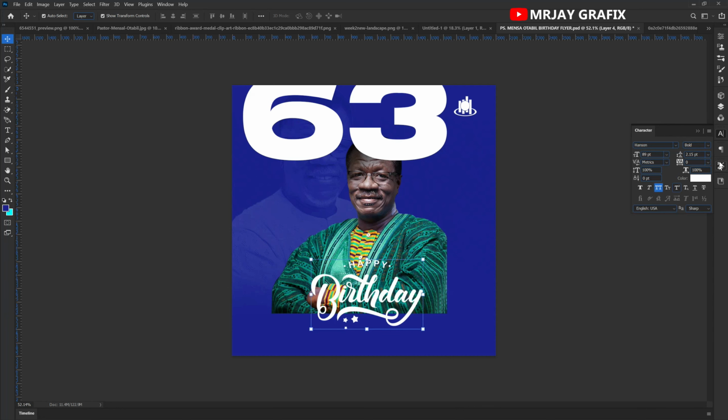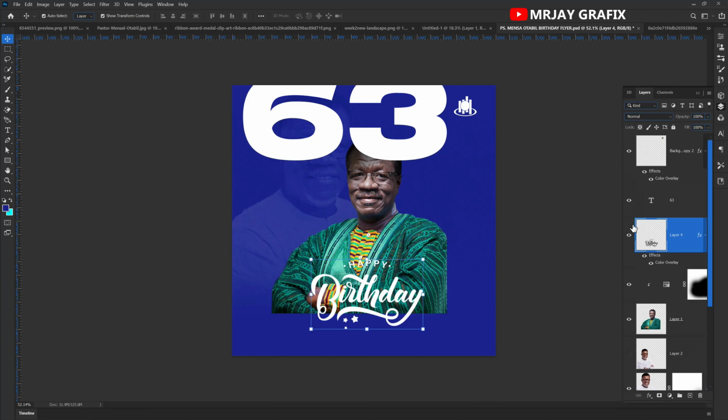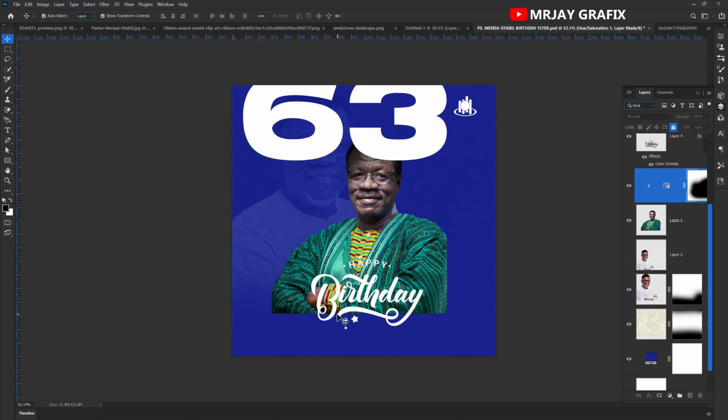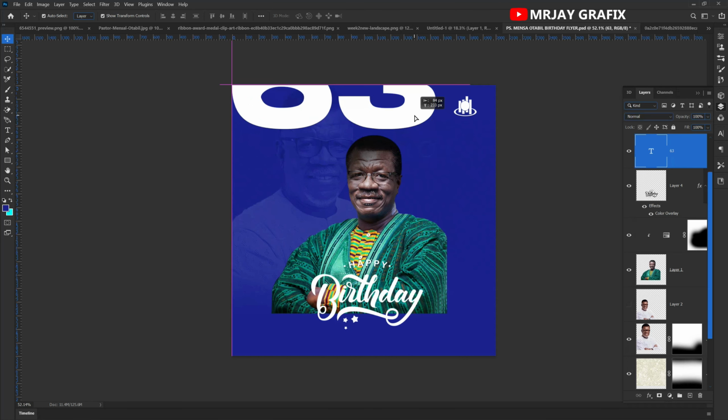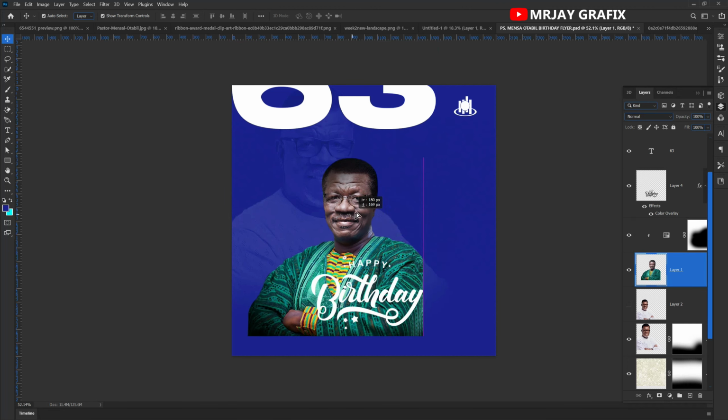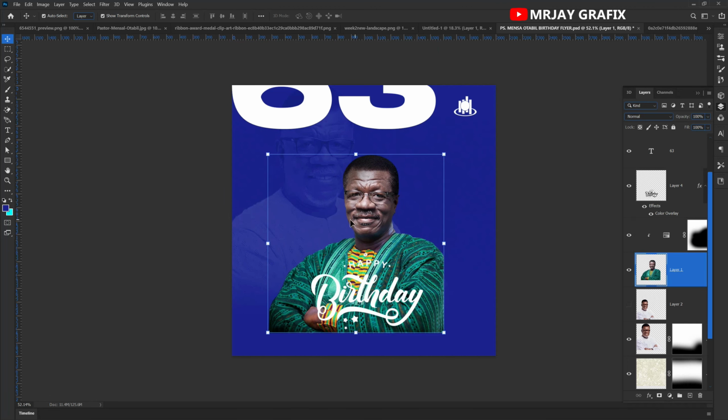Music licensing. Now let me go back to the saturation that we created, and then let me use my brush tool. So I'm going to create a layer mask for the picture.